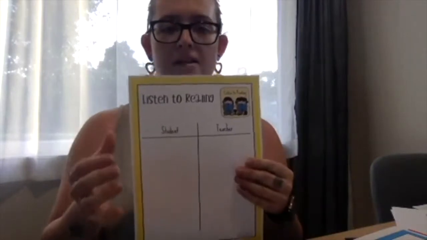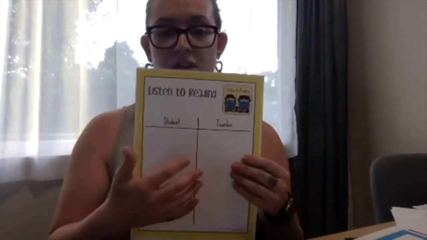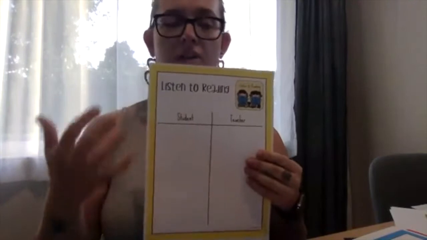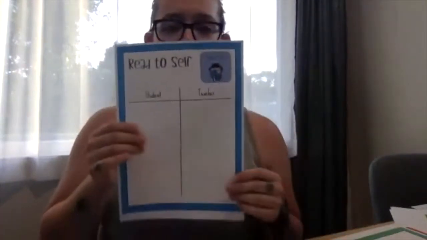So first I got the book, read through it, loved it. It gives you tips on how to set it up in your classroom. The first tip it says is to really unpack each task or each aspect of Daily 5. What they suggest is creating something called an anchor chart. You make one of these up for each task, and you unpack the desired behaviors for the teacher and the student. So you know, and your students know exactly what's happening in listen to reading. Where do they go? What do they do? What happens when you're on it? What happens with the students? And you do that for each of the tasks.